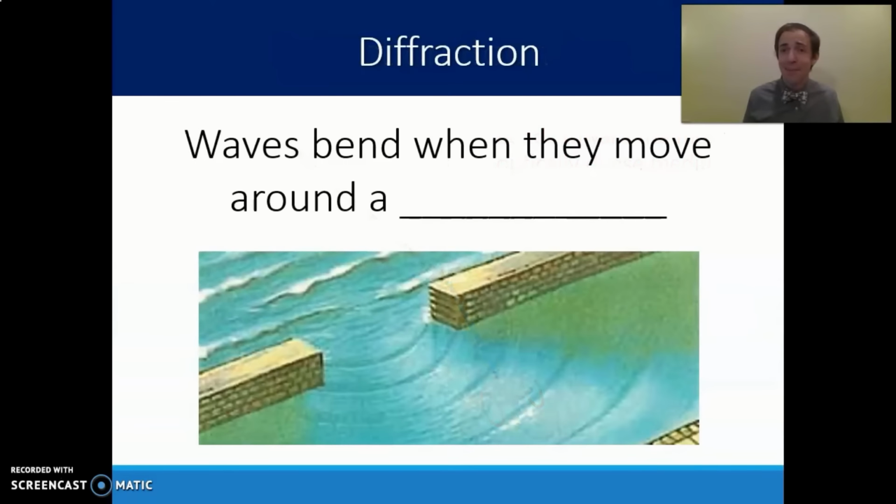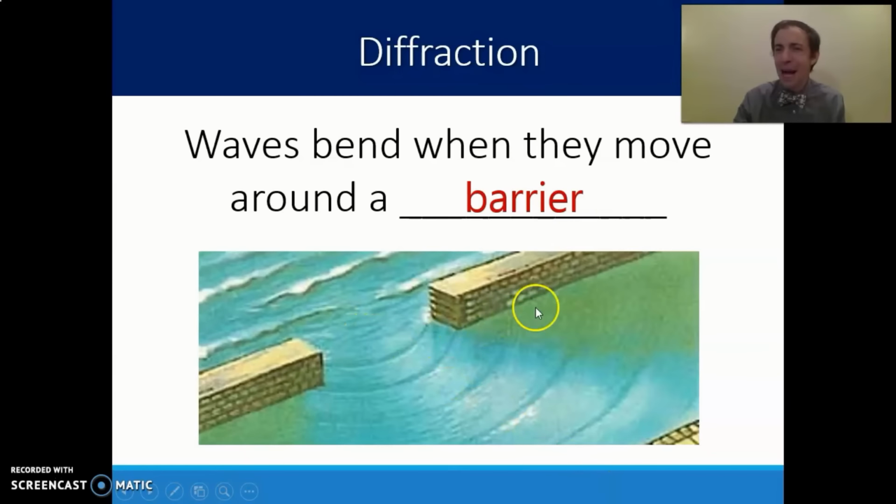Our third type of transformation that I want to talk about in terms of waves is one of the harder ones to really think of examples for, and one that maybe isn't as obvious to you in your everyday lives, and that is diffraction. Diffraction happens when waves bend as they move around a barrier. So a common example is just using water waves. If water waves were impacting this wall here, but there was a gap in the wall, the water waves don't just travel straight through that gap.